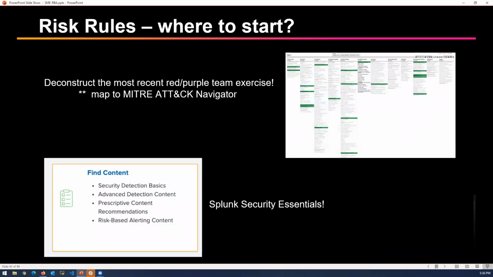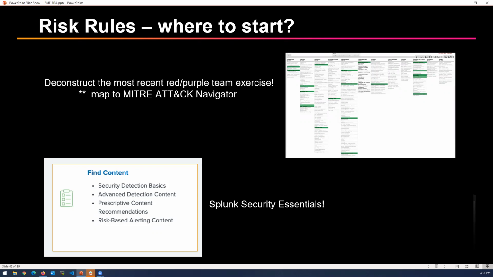MITRE is, again, I think you've heard Jim and I say this multiple times, but MITRE is really where everybody's been mapping to pretty consistently that we've seen. But for the content, Splunk Security Essentials is a great place. That's going to show you a lot of what enterprise security, ES content update, and security essentials all kind of wrapped in one. I think there's 480 searches in there last I checked. So that's a really good repository of ideas to begin with.